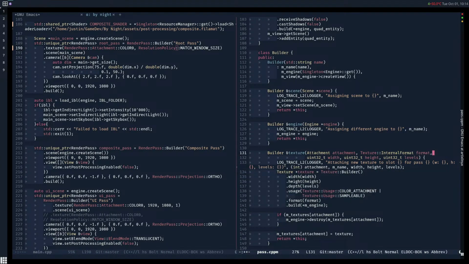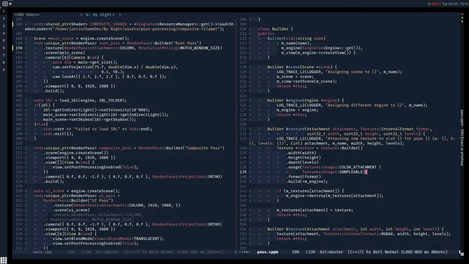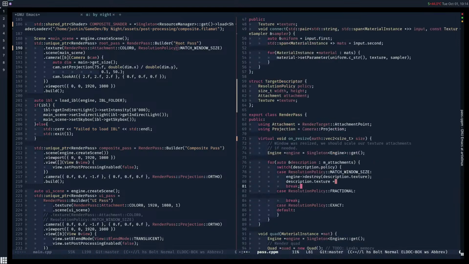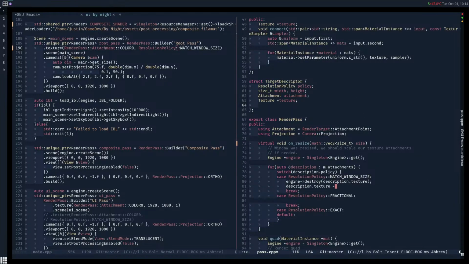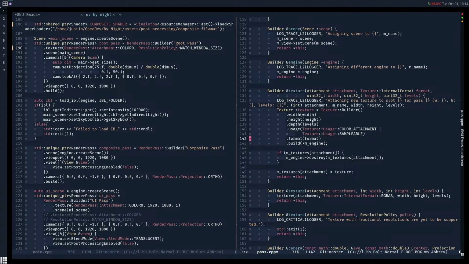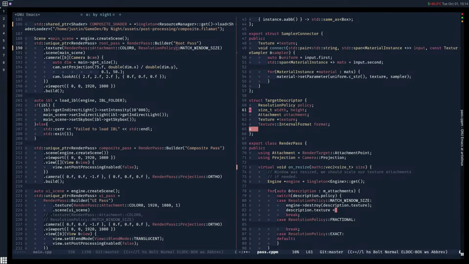Okay, and oh, we also have to get the levels and the internal format. Do we have something else we need to attach? No. Okay. So we need the texture internal format, and we also need, what was the other thing? Levels, right? Size, 10 levels.